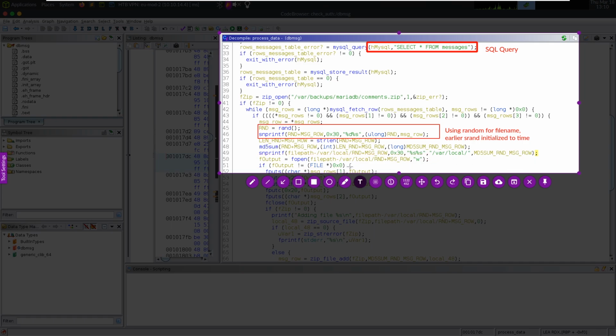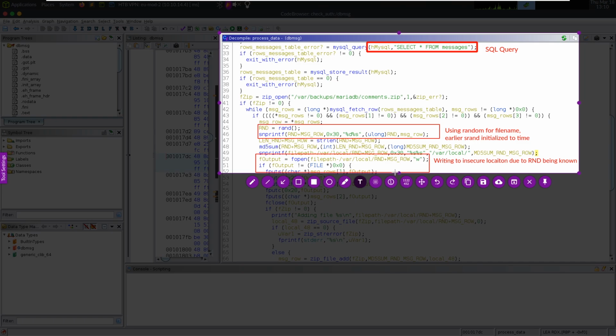I want to include the fputs. Let's see. Shoot. Sometimes boxing things is harder than you expect. There we go. Then we can say writing to insecure location due to RND being known.